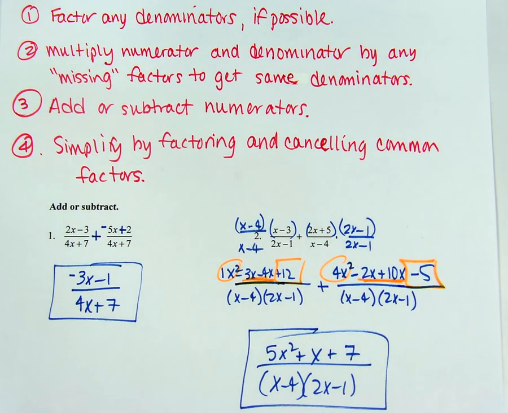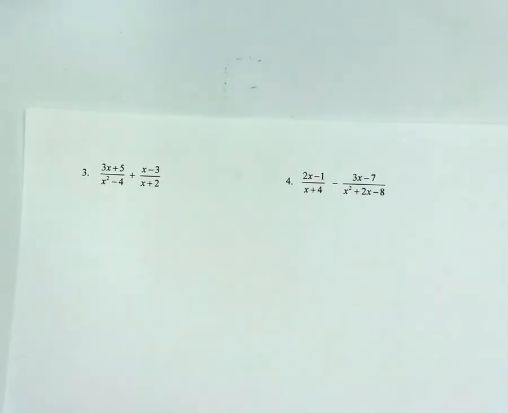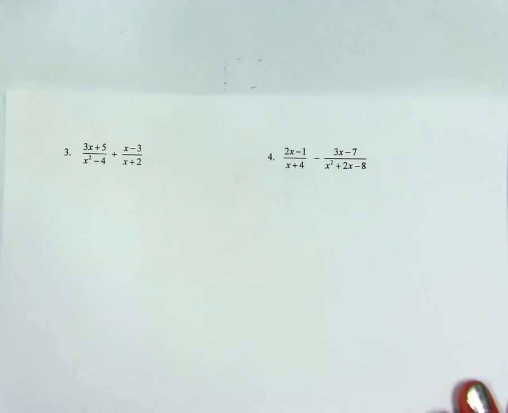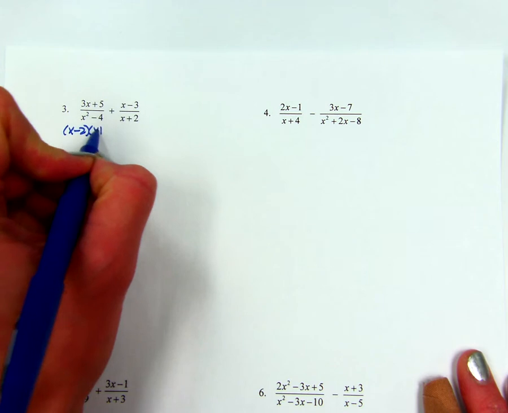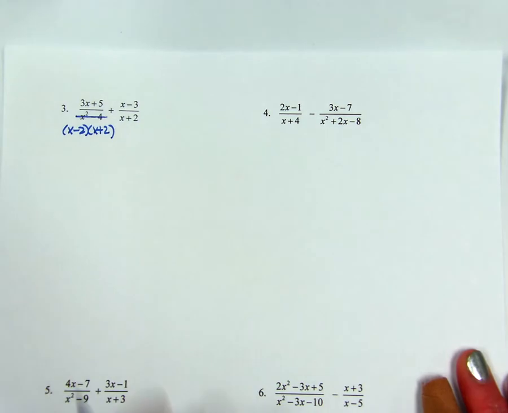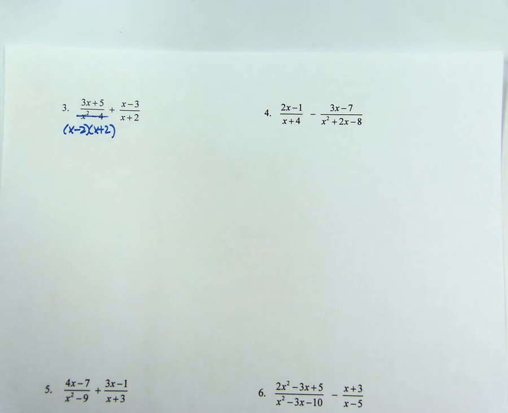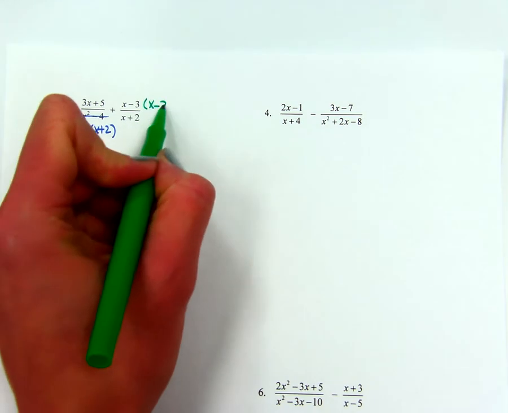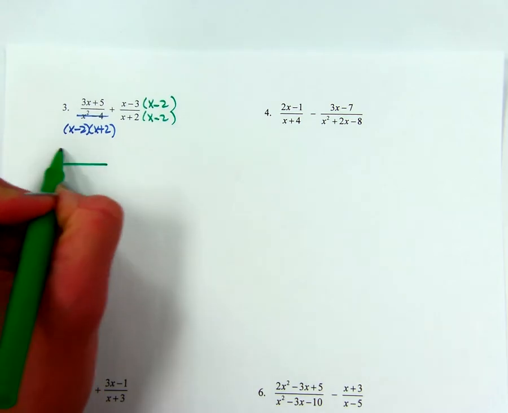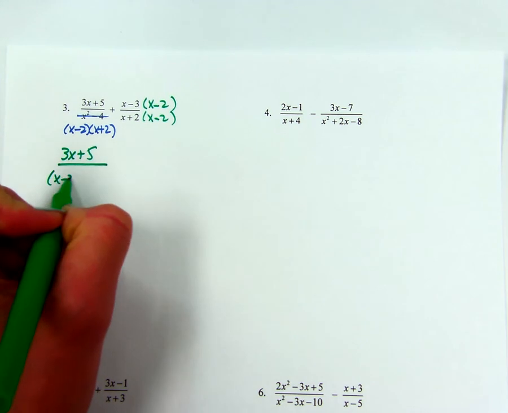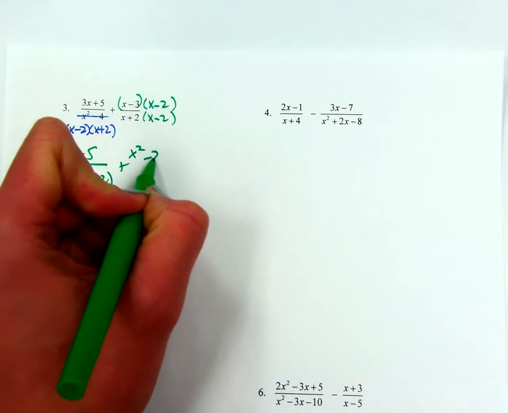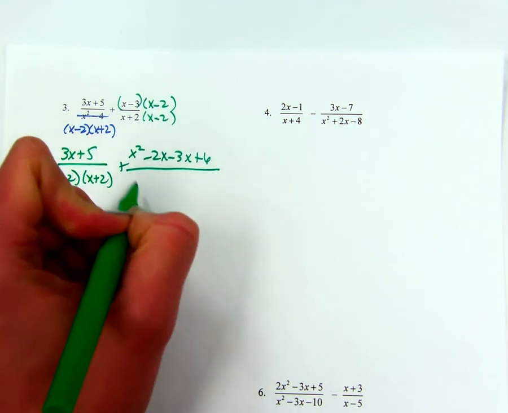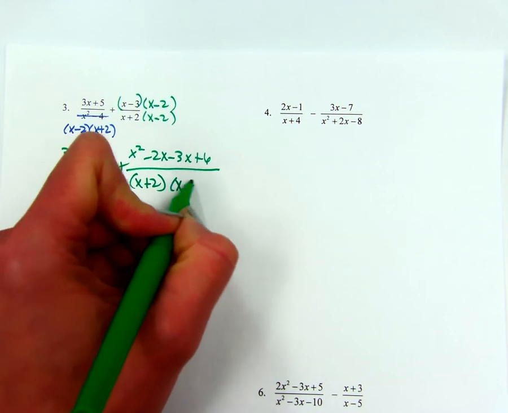Okay. We're going to continue on to the next side, so go ahead and flip it over. All right, so none of these have the same denominator. You might need to factor first. So in this one, we can factor. We have x minus 2 and x plus 2. So look at it that way. Now, they both have x plus 2 already, so the thing that's missing is just over here, x minus 2. All right, so the left side fraction doesn't need to change at all. The right side fraction, I do need to FOIL, so I'll do x squared minus 2x minus 3x plus 6, and my denominator is x minus 2, x plus 2.